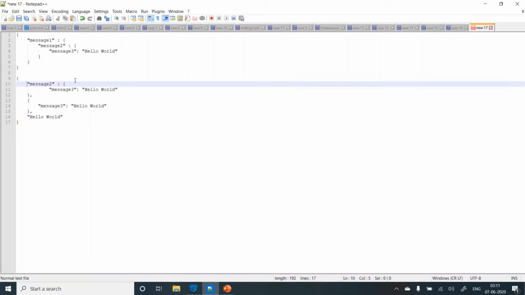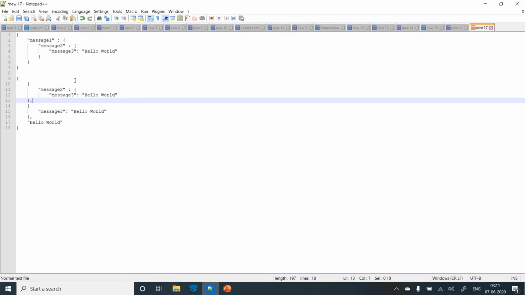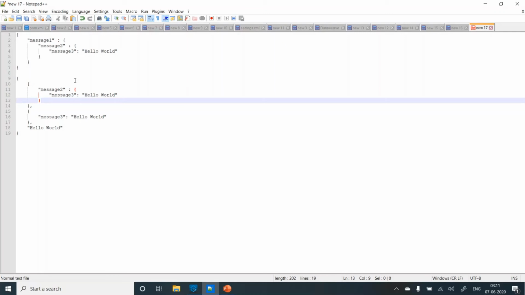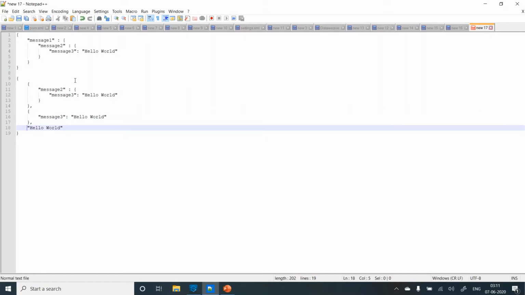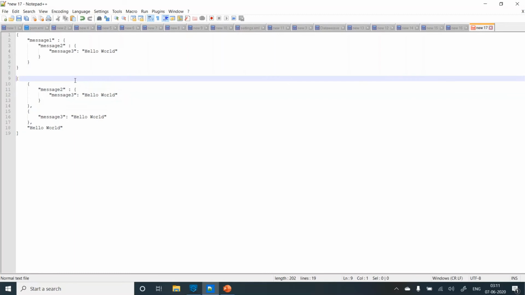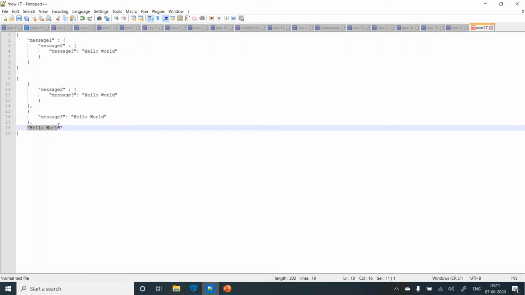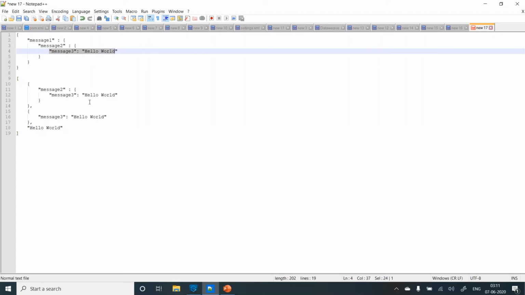So it has to add this, and then, alright, and this will be an array because hello world has no key, so it has to be an array. So if you notice, what have we done? We have got the first output as hello world, meaning the first key that we got a value. Then the same thing gets printed, that is a key value pair.